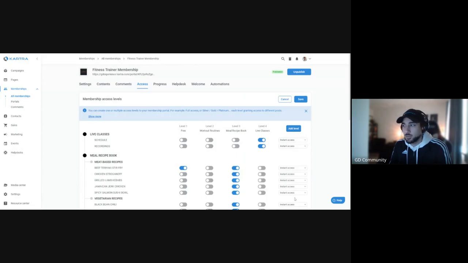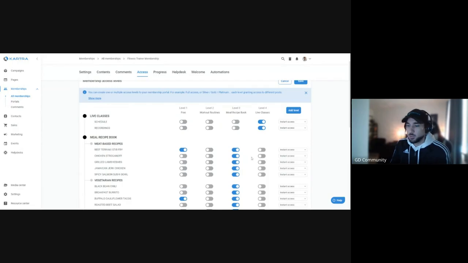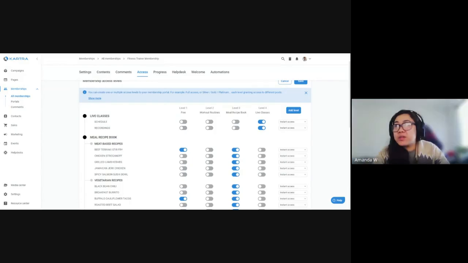If they didn't pay for something, like say somebody purchased my workout routines but didn't pay for my meal recipe book, it's not like this would unlock based on a next payment. They would have to purchase a new product to unlock that tier. Let me read it one more time: can the drip setting be attached to payment?